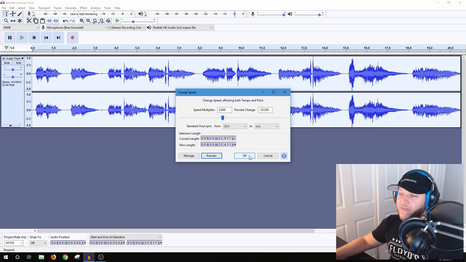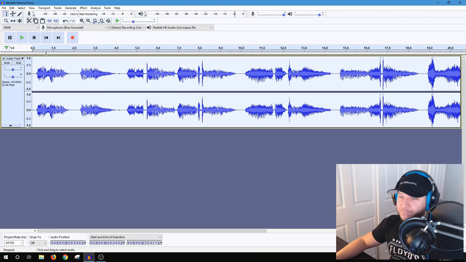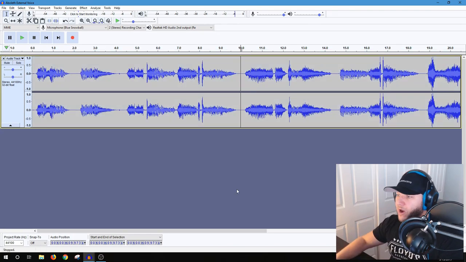So you can see that creates a much bigger, more rumbly sound, because by slowing it down, we're increasing the space between the vibrations rather than just lowering the pitch. Those really deep growly parts are going to growl harder. So we're going to go ahead and apply that. And we're going to see our wavelength change quite a bit. So it's the same thing. It's a little bit longer now because it is 20% slower than it was. But if we listen to it, let's jump into some of these more growly parts here.